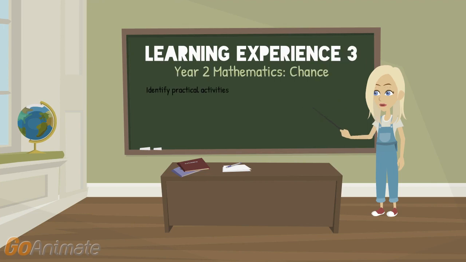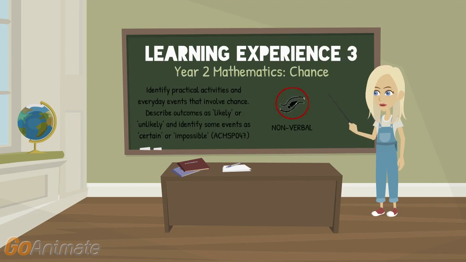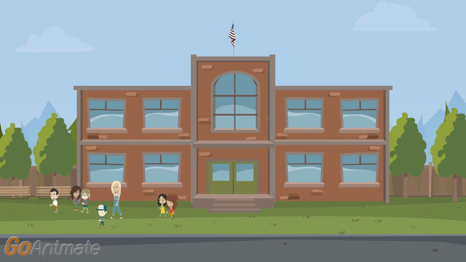This last learning experience allows students to use all their prior knowledge of chance and demonstrate their understanding of the concept. It involves the 8-way pedagogy of land links and can be used as an effective assessment task for students. This learning experience requires students to get into groups of 4. The whole class will then take a walk around the school and students will need to look at the environment and think of places or events where they can see chance.